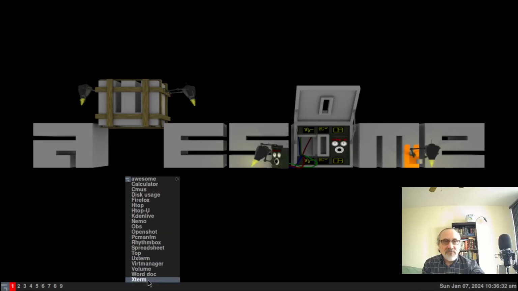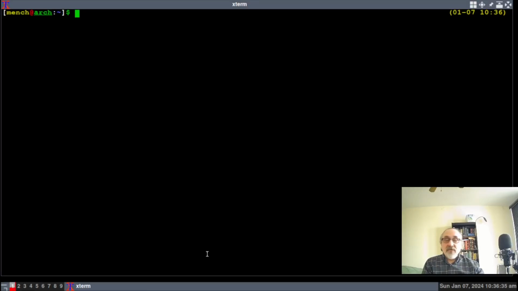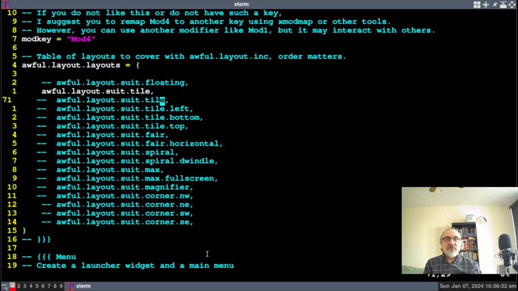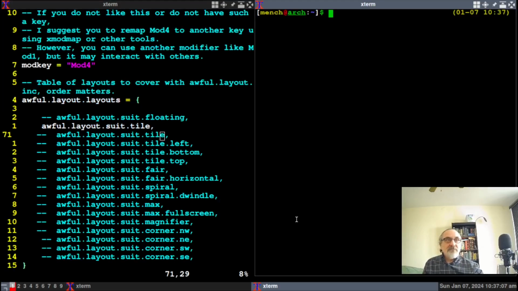Now let's go into Xterm. I'm just going to show you one more thing, or a few more things, and then I'm going to be gone. Let's make it large. So Shift plus makes it larger. Let's do Vim. Well, if you're using my Zsh configuration file, you can get into the Awesome config this way. It takes you in it, and that's way too large. So here are the layouts. As you can see, I'm only using one layout. I deactivated all the layouts because I only like the one layout, which is this style.